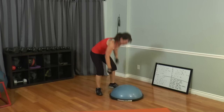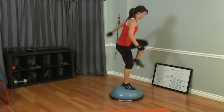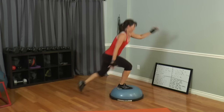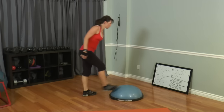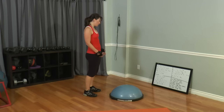Bosu lunge back runners. You're gonna drop it down. One foot is up on the Bosu, and you're gonna go down like this and run up. Down. Okay, I gotta stabilize myself. Up, down, up, down, up, like that, okay? Bosu runners. You can, of course, do that on the floor. You don't have to be on the Bosu for that. 10 on one side, 10 on the other.